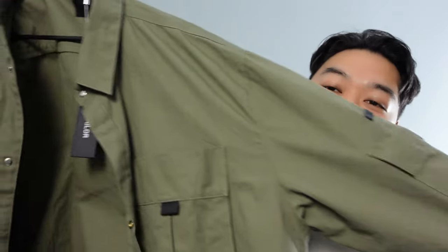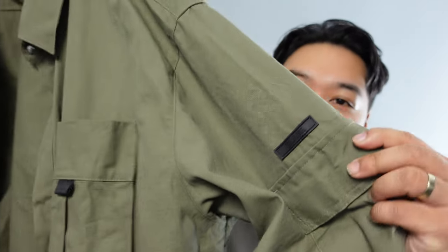Probably my most favorite piece out of all of them is the oversized shirt. I've never had a green over-shirt like this — it's definitely a mad look. When I first saw it, I just had to get it. It is an oversized fit, so keep that in mind. It's got really cool detailing, and on the sleeves it has an adjustable fit. It would be great for layering, and since it's oversized you can put items underneath, so if it gets really cold you won't have a problem with sizing.